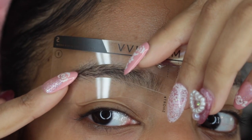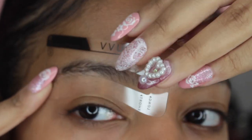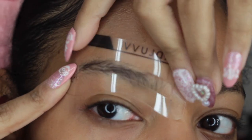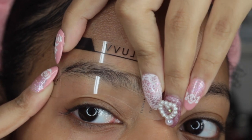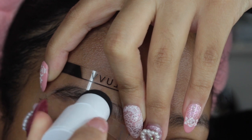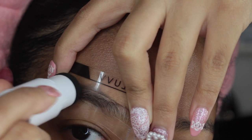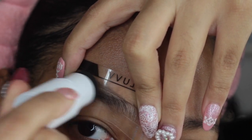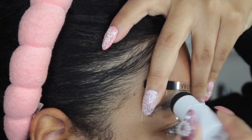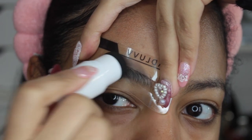Once you find your perfect brow stencil, all you have to do is open up the brow stamp, put the stencil and align it with your brow shape, making sure you pay attention to the angle so your brows match. You're going to put your fingers so they align with the one and two tally marks. Then all you have to do is take that stamp and literally pat it on your brows. It says you can do one layer, take off your stencil, and then add another layer. I already know I like bolder brows, still natural, so I went in with three layers of very light taps before taking my stencil off.